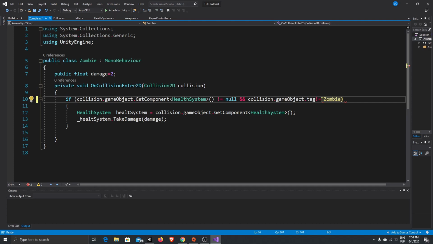So we are checking if we are hitting something different than a zombie.